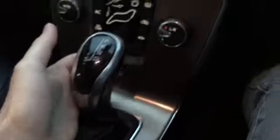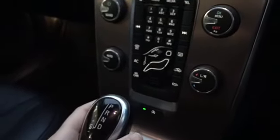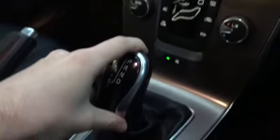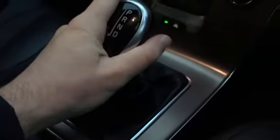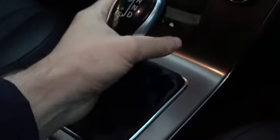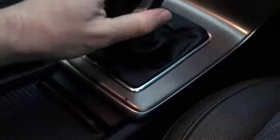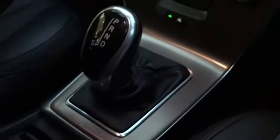We have our auto stop-start button just down there neatly tucked away. With the automatic gear stick you simply hold the lock trigger at the back to pull it out of park, and you can pop it into reverse. Once in reverse you can pull down into neutral and then drive. You can push back up into neutral, but to go back into reverse or park you need to unlock it again. It's very easy to manoeuvre — the car is ready to go. Just push forward when you stop in traffic, and pull back to drive off.